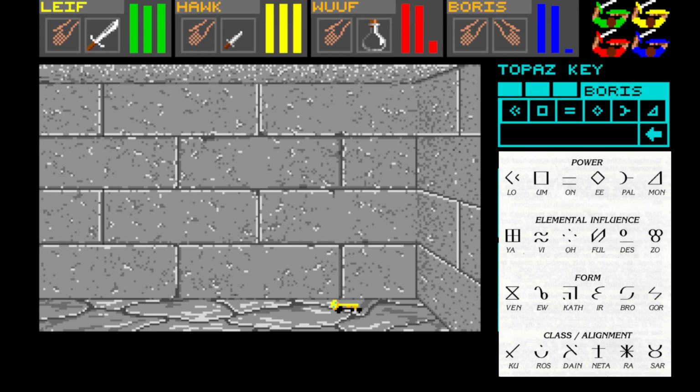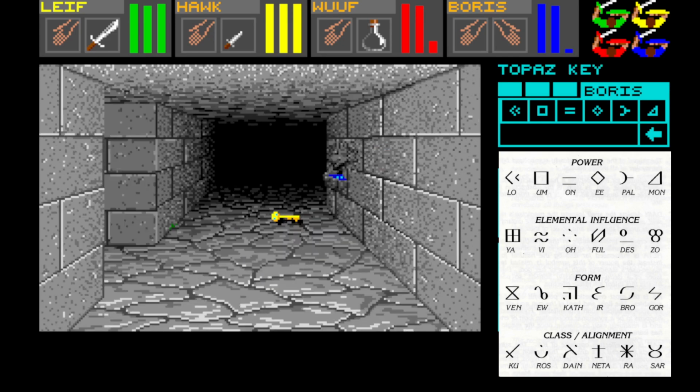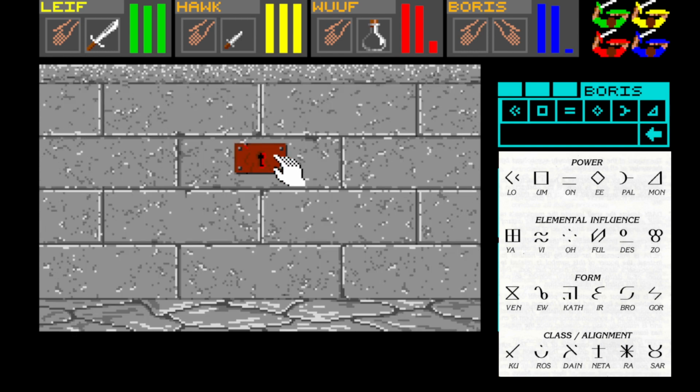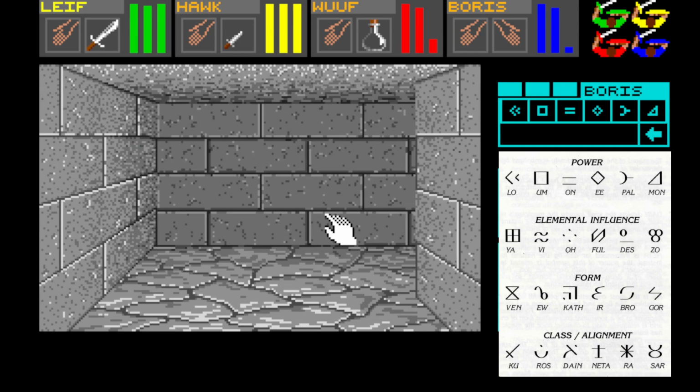If I click the name, we can change who drinks, and that also changes who is the lead character. So there's another keyhole. We have no more keys. It looks like we need a couple of keys there. Oh, there's the first one. Yep, that's the first one. We just need a second one, and then we can see there's stuff in there that we can loot.